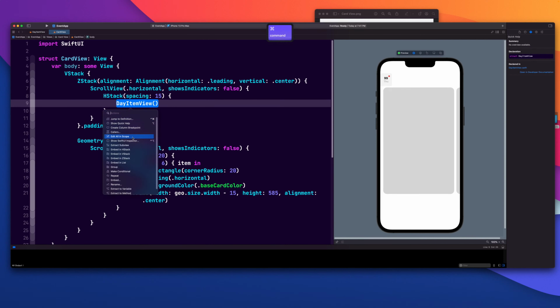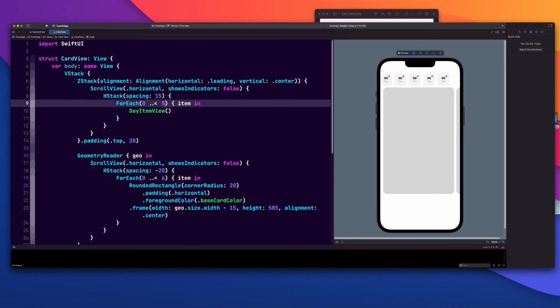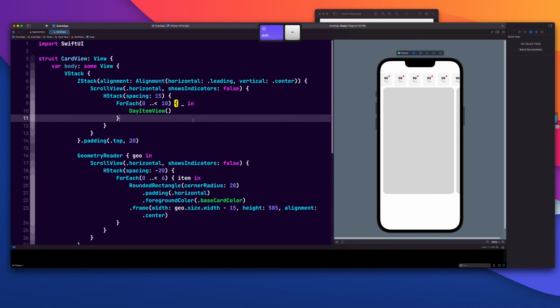Then we can easily command click and say repeat. In this case, we'll say 10 for the repeat, and we'll just do underscore because we don't need the item. And now we have the scroller here.